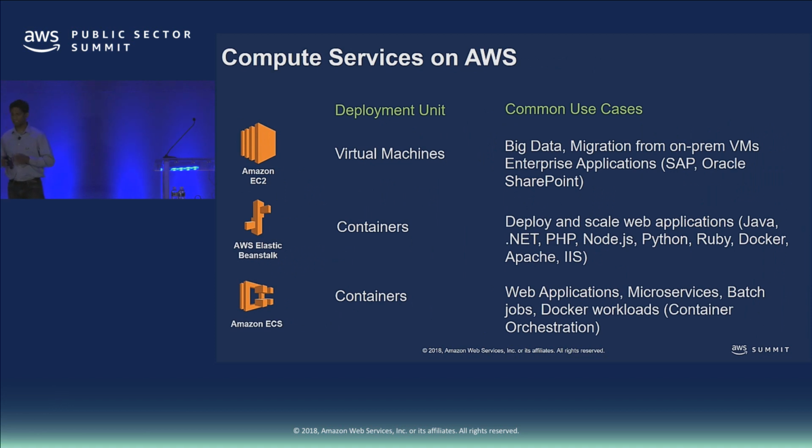Now, for this session, I'm going to be focusing on three areas: compute, containers, and serverless. Just to level set here, EC2 is our virtual machine service, suited for big data workloads and for migrating your enterprise applications to AWS. And then you have container-based solutions. Basically, if you are leveraging microservices on AWS, you would take advantage of either Beanstalk or a suite of ECS and EKS deployments.